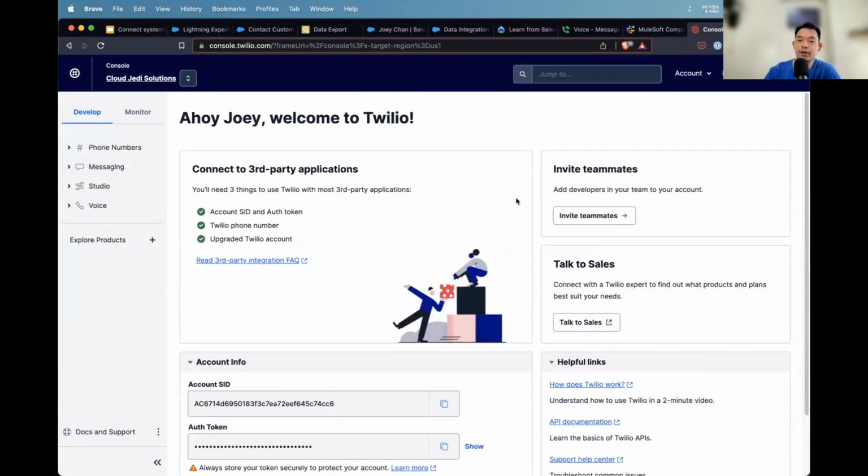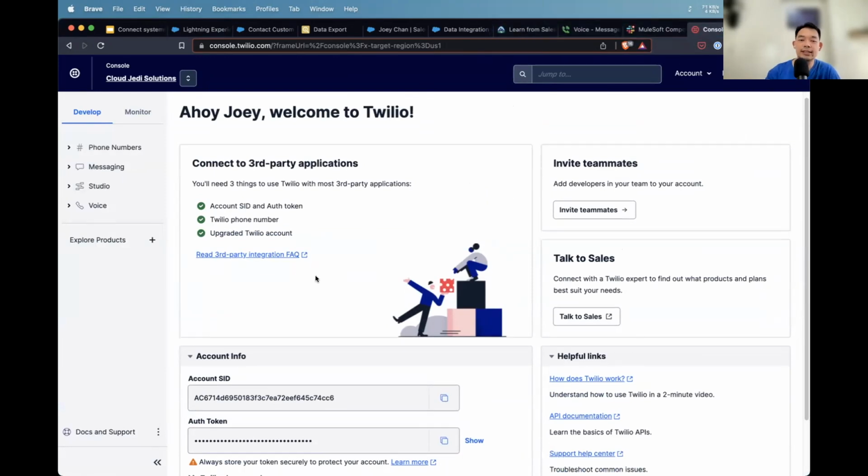You could sign up for a free account. If you want to get your own phone number, it only costs $1 per month. And if you want to test out the functionality to send a text message or a phone call to a US-based number, it only costs 1 cent each.